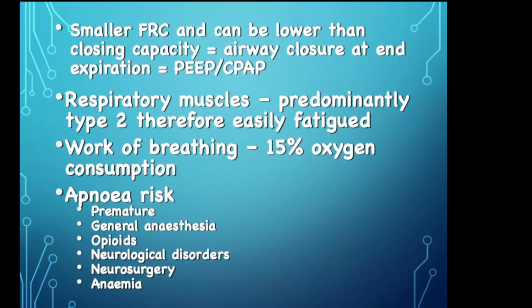They have got more type 2 than type 1 respiratory muscles. Remember, type 2 muscles are there for rapid, fast twitch, rapid breathing. In adults, it's for fight or flight or for exercise. And in infants, they need the rapid twitch because, as we said, they're rate dependent, so they have to breathe fast. However, type 1 muscle, which is what you or I have as adults, is resistant to fatigue. That's your marathon muscle kind of thing. And so that means that because they don't have enough type 1 muscle, they get very easily fatigued.